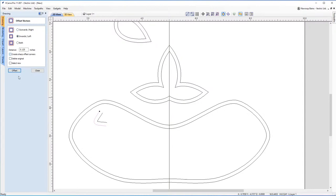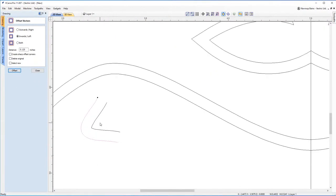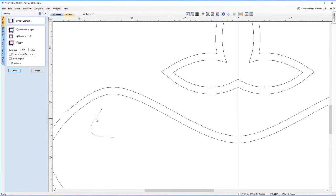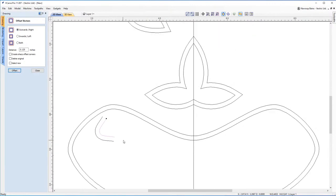And this time, actually, I'm not going to create sharp corners. So let me delete that vector. Let's try that again without the sharp corners. I'm still getting a bit of a sharp corner here. So what I might do is actually go outwards instead. So if I go outwards, let's see if we can. There we go, that's quite nice. We've got a nice curve there.